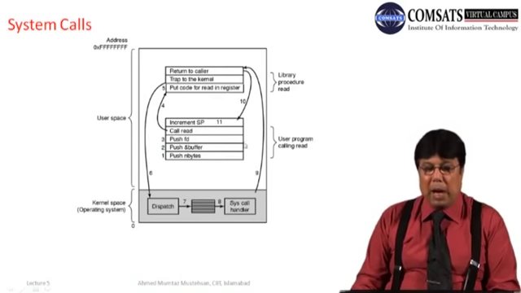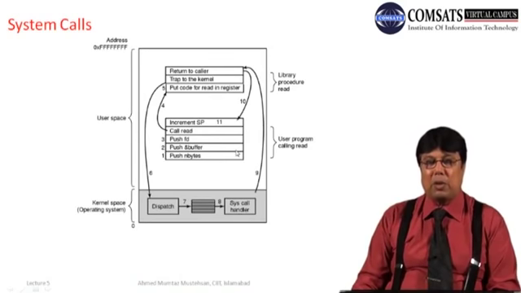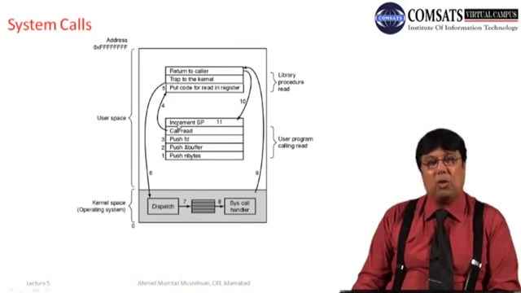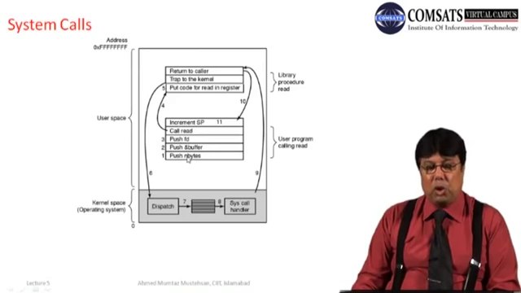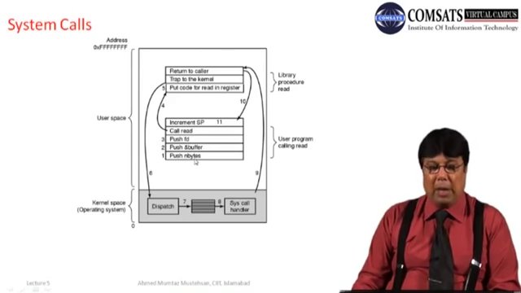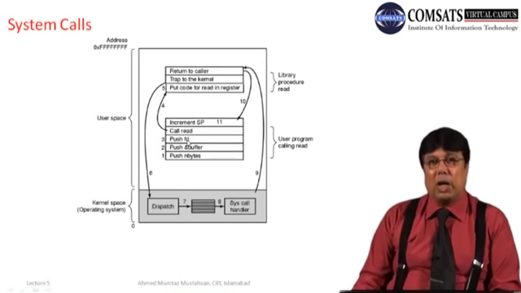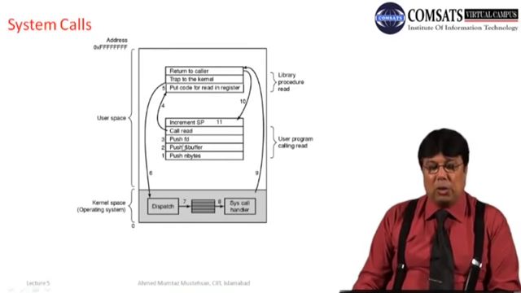So suppose this is your main program that has requested the service procedure. The first thing it is required to do is to save the parameters onto the stack. So it will push the variables. You will remember that we used these variables in the read system call: nbytes, buffer is the address where to read, and the file descriptor is the pointer to a channel to communicate with the file. So these are all parameters that we save, and then we call a service procedure.